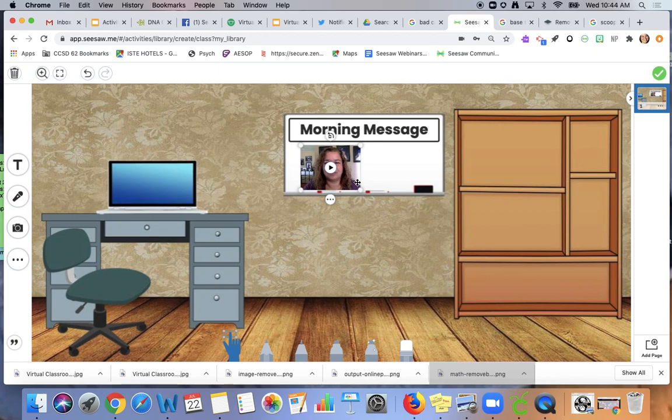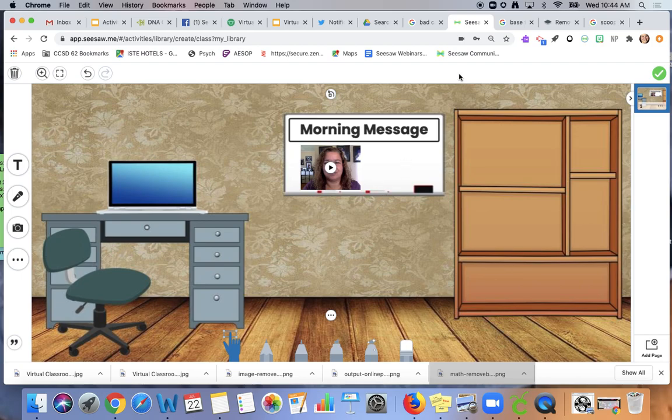Now, however visual your students need to be, you can put anything else here that you want. Don't forget to lock some things in place just to make it so that it can't be moved later on when you're moving things around. Okay, so now I have gotten my two first things that I have put into my classroom for this week.